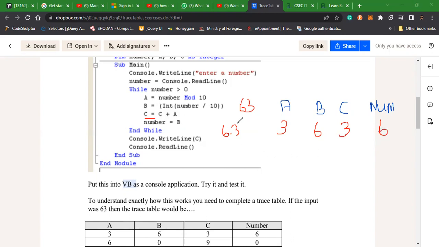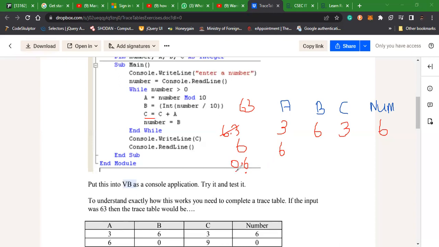Our number now becomes 6. So we finish with 63. Our number now is going to be 6. 6 divided by 10, or 6 mod 10, is 0.6, right? Remember, we're taking the remainder. So we're going to put in our 6, that's going to be under A. And B, what's going to be under B? B now is going to be 6 divided by 10, which is 0.6.